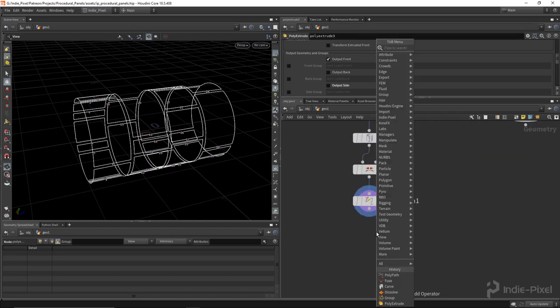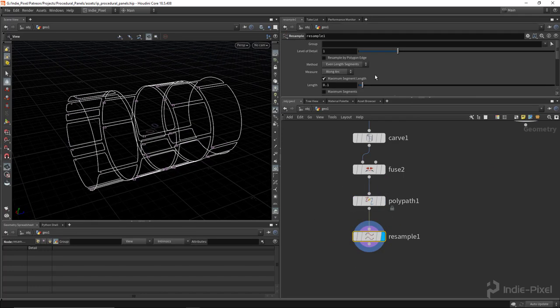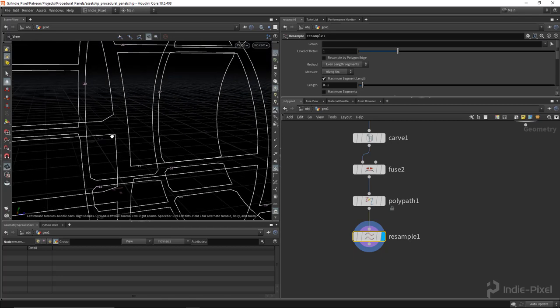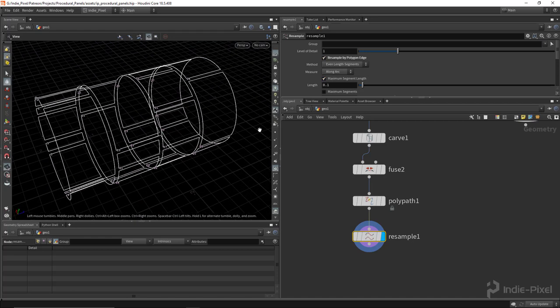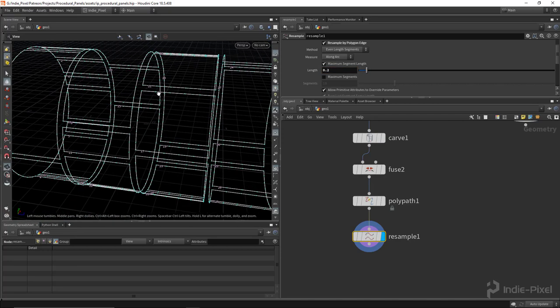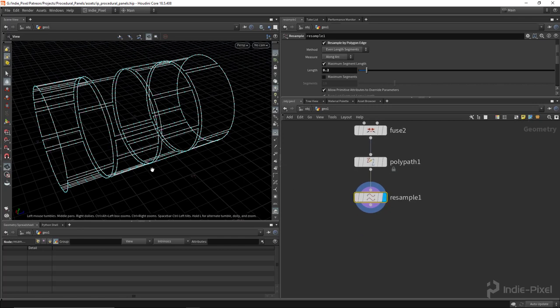All right, so then at this point, let's just resample this. This will give us our points to copy to. And I want to resample a polygon edge. If you don't have that on, you can see you get these corners here. Now, you might want that. I don't know. It really comes down to what you're modeling. So now we've got a bunch of points along our curves here. And so I'm going to set this to like 0.05 for now. Actually, let's do 0.2. Yeah, that looks pretty spaced out. Cool. And that basically gives us our points.